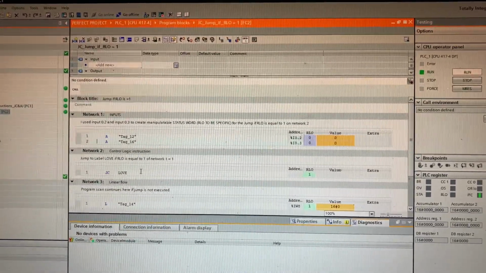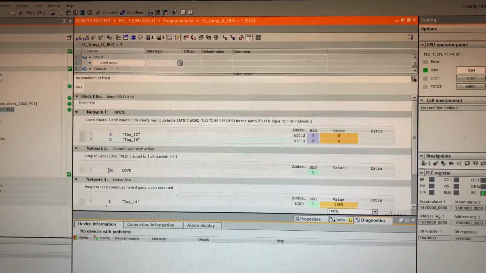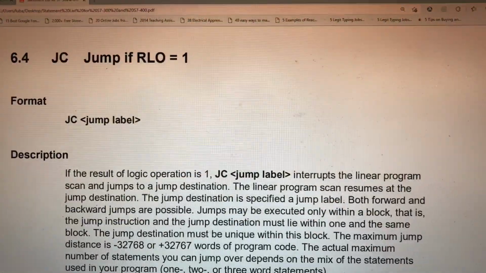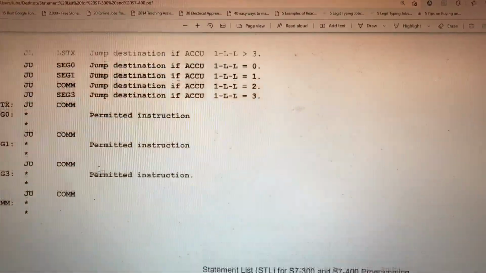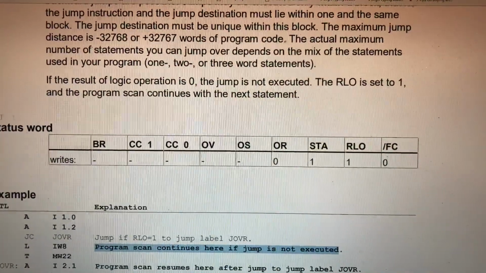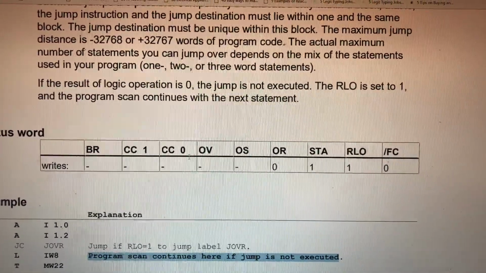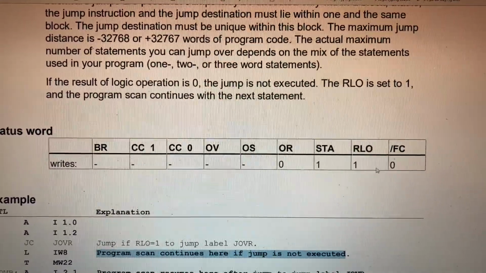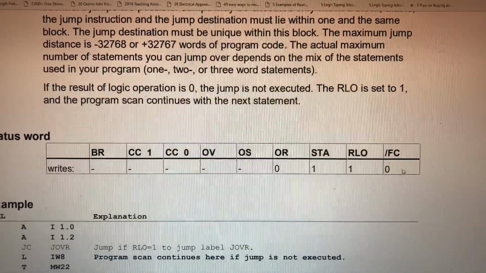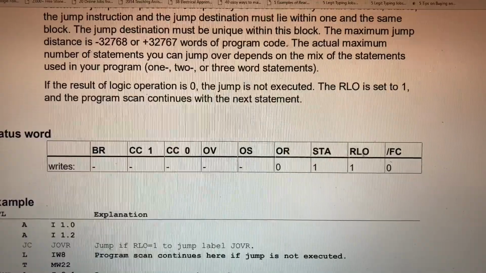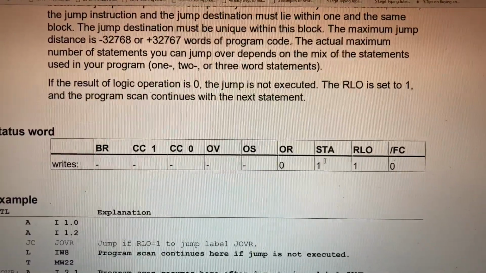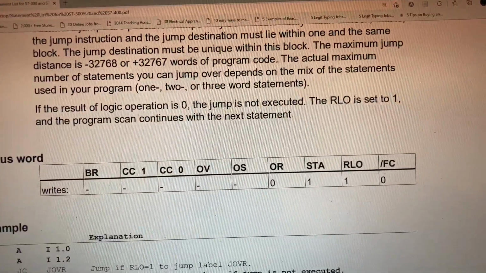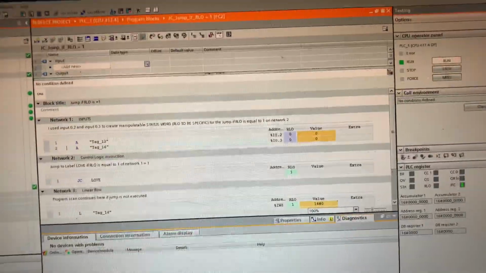And then actually the status word is also shown in the manual for the Siemens. This is what is called the status word, and then they give you this and this and this, and all of these are actually defined. If you check, there is a manual specifically based on this that defines all of it. There's your check bit, that is your RLO, result of operation, and then there's your status word. The rest of the others are also defined equally, but there is a manual for that.